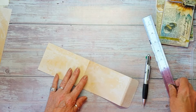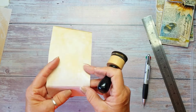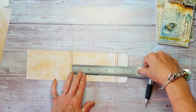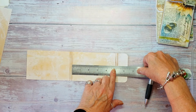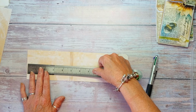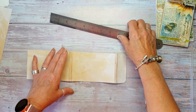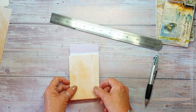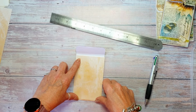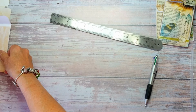So what I'll do is I'll ink these bits up. So it's 4 7/8, 4 6/8 at that side, but our little pockets inside are going to be 4.5. So we'll put that to one side.